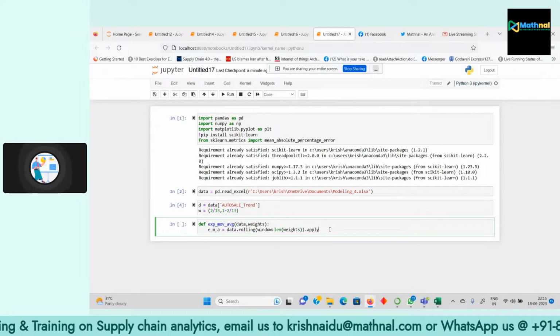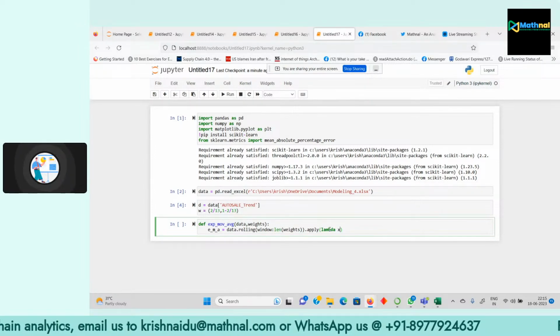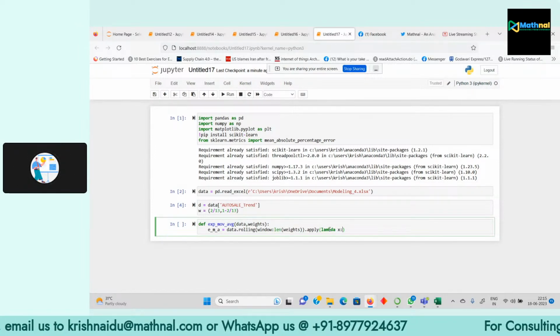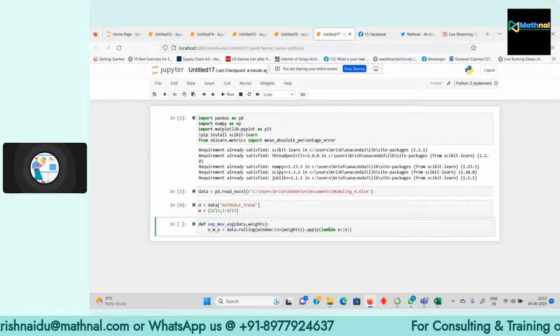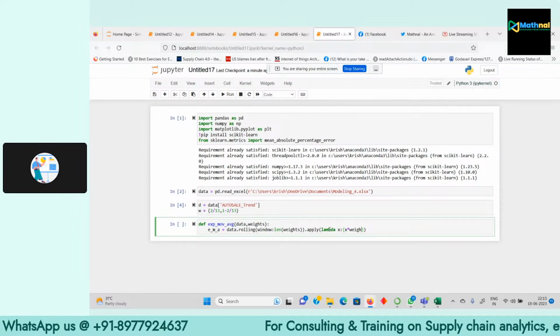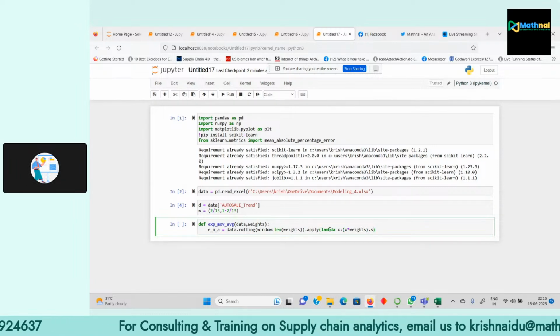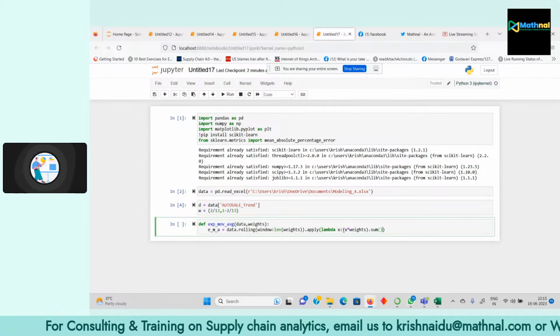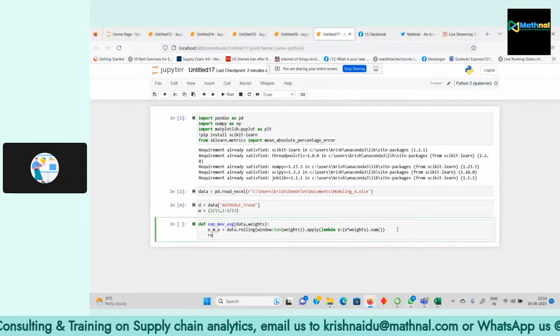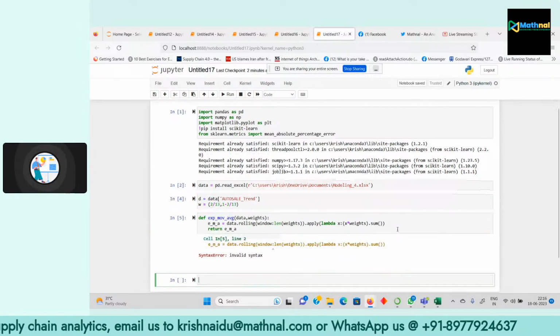Again, we'll apply lambda x. This time we will use x into weights dot sum. Return e_m_a.